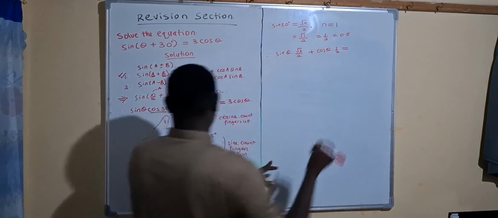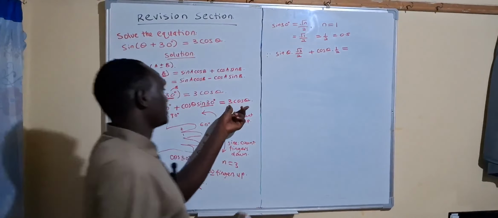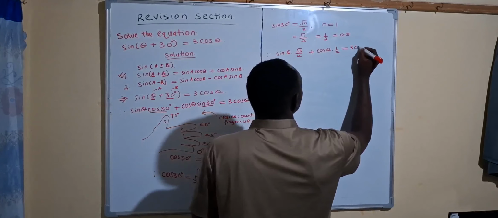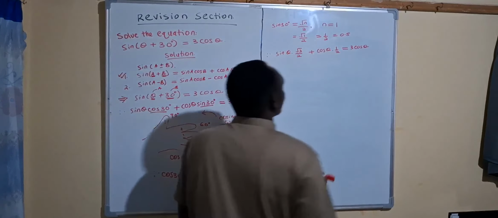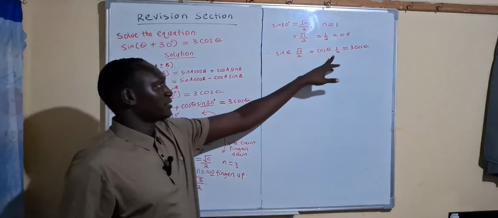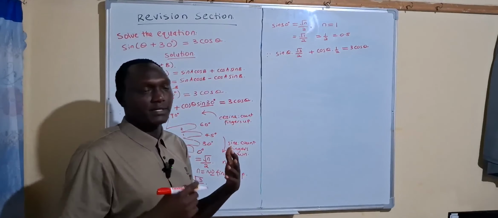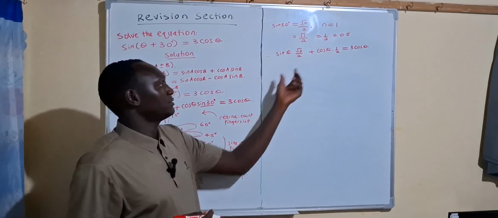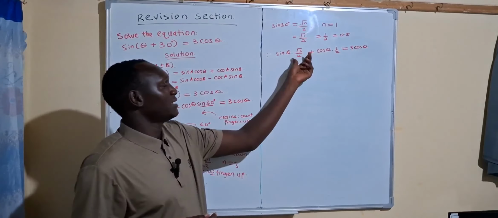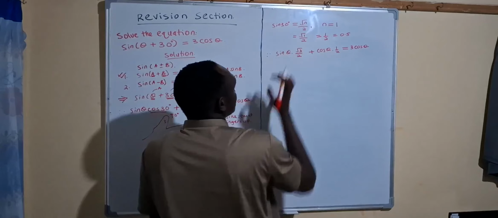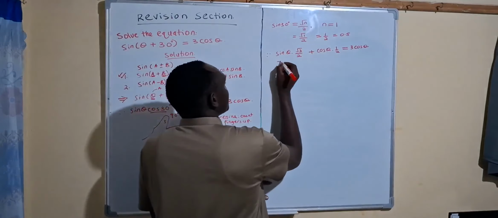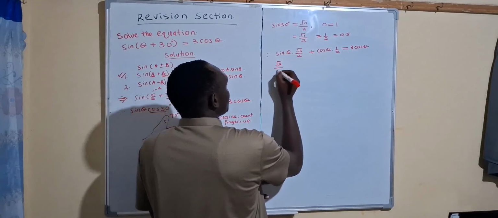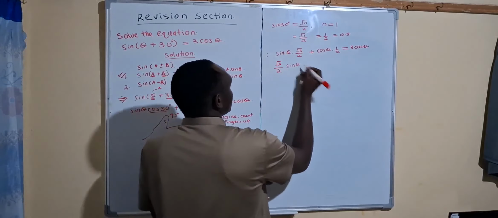Then, continuing, equals what is on the right hand side: 3 cos theta. These dots are very important. Why? They tell you that it is a multiplication. If you don't put them, these numbers may seem like they're part of the angle of sine, but they are not part of the angle of sine. That's why let me carry them so that they are before sine. So it is just a multiplication. This is the same as root 3 out of 2 sine theta.